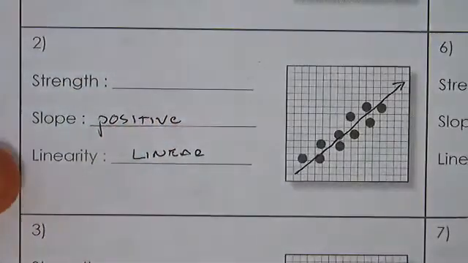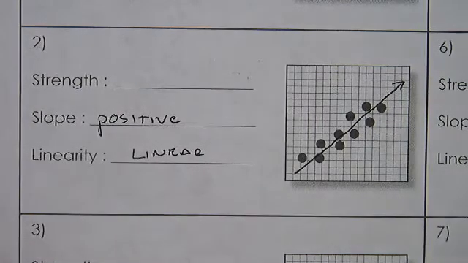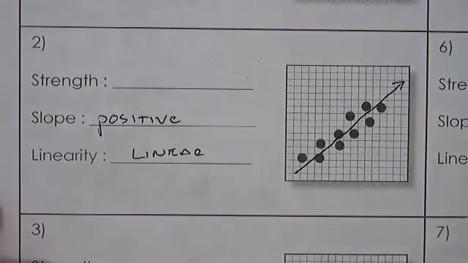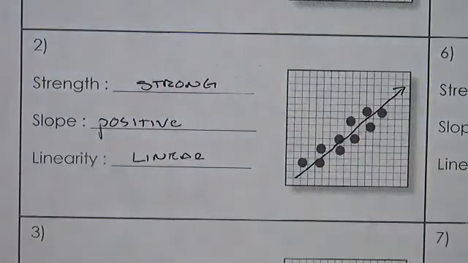All right, and now we need to think about how closely are they following that pattern? Is it spaced out quite a bit, or are things kind of bunched together? In which case, I can look at this one and say, if I had to guess, I would say this one is a strong association, because it's just barely off of that center line that I drew. So everything's kind of tight to the line.